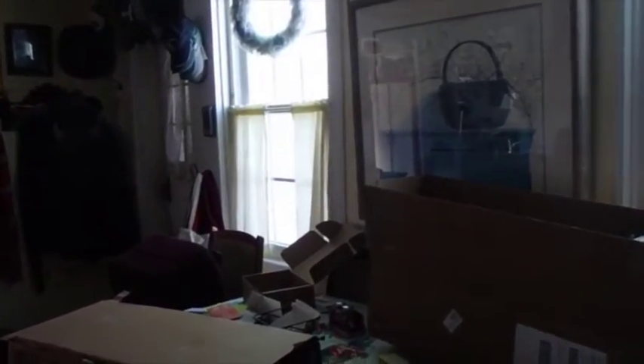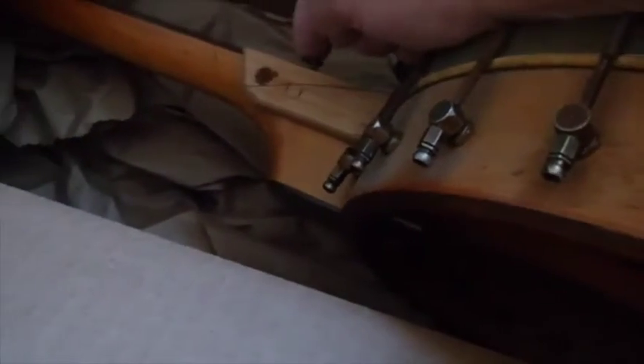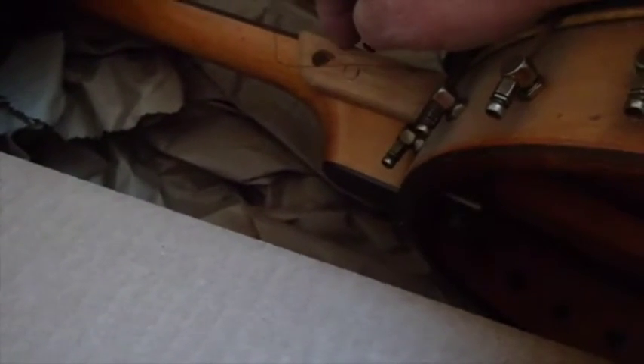I'm making boxes for banjos. I mentioned today that I was going to sell a bunch of banjos. In this box I have an SS Stewart student banjo — it's pretty nasty and needs a good bit of cleaning up, but it's all complete with all the parts. This box, which is one that a banjo neck came in, is just about good enough for it. I can cut it down right above the size of the pot, stuff some paper in there, close it over, and it'll make a perfect banjo box for that.